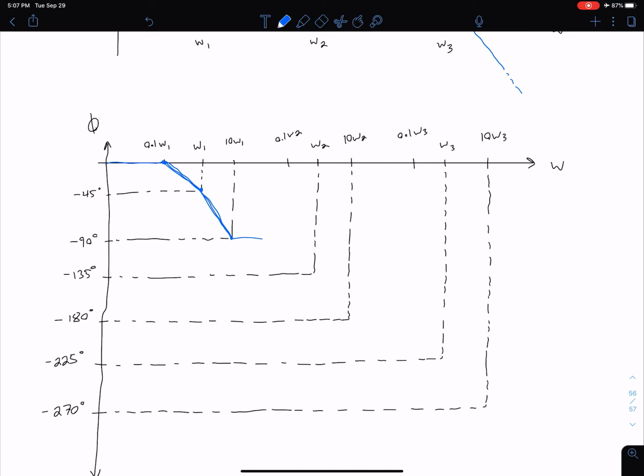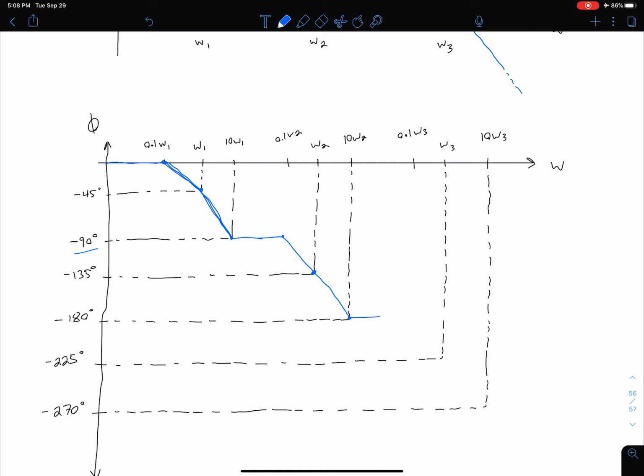So now negative 90 becomes our new baseline as we do that same process with omega 2. We decrease by 45 as we reach omega 2. Less than a tenth of omega 2, we're still at that baseline value. And then if we get above 10 omega 2, we're constant at negative 90 below that baseline. And again, in this case, our baseline would be the negative 90 degrees. So negative 90 minus 90 puts us at a final value of negative 180 after pole 2.